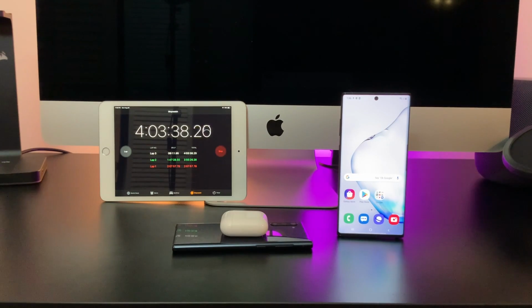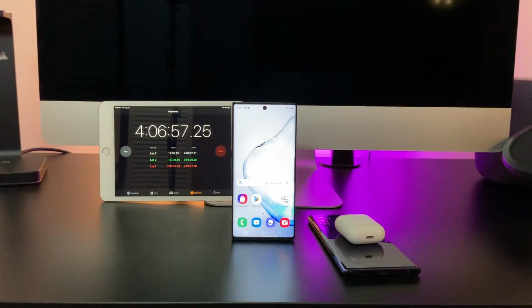So what I did is tested 2 devices with drastically different battery sizes. I first did 10 minutes on each phone using my AirPods, as it was time for them to charge up anyway, and then did the same thing, only instead of AirPods, I put my iPhone to charge.